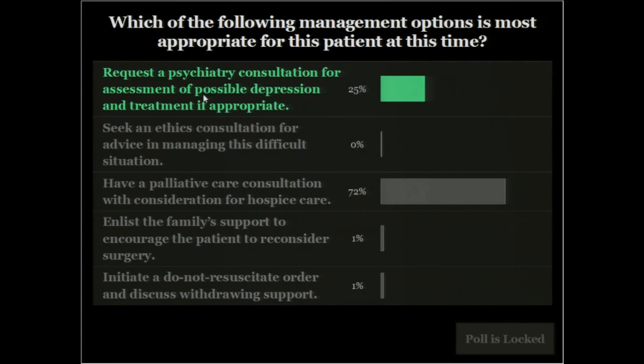As two veterans of question writing committees: questions are meant to communicate one point. The answers are not going to explain why the answer is incorrect or right — the question is going to be written with something to do. The boards generally will not mix therapeutic with diagnostic strategies, since that decision depends so much on judgment. They will give you all therapeutic options or all diagnostic options and won't ask you to choose between the two.